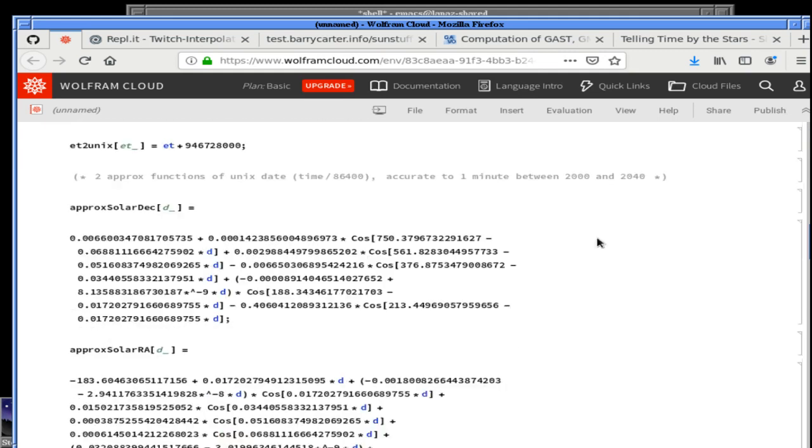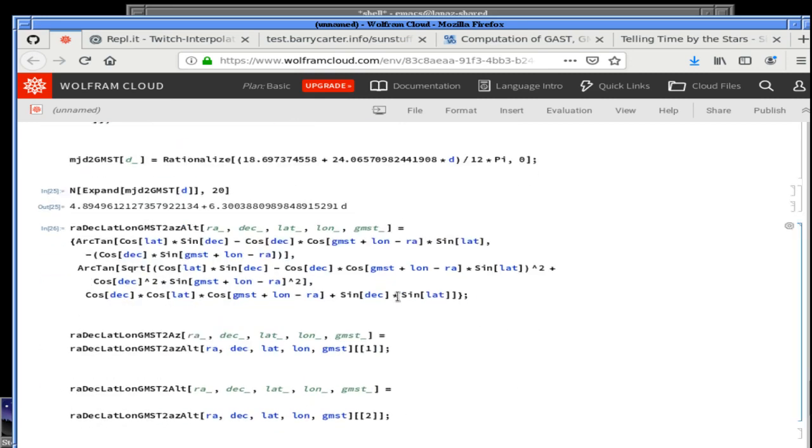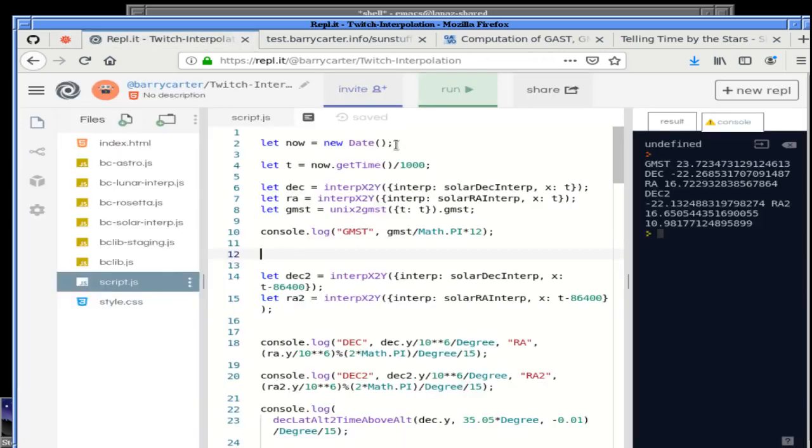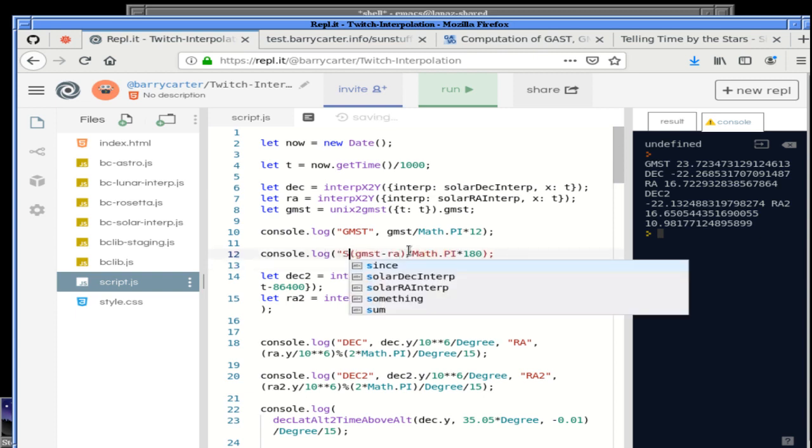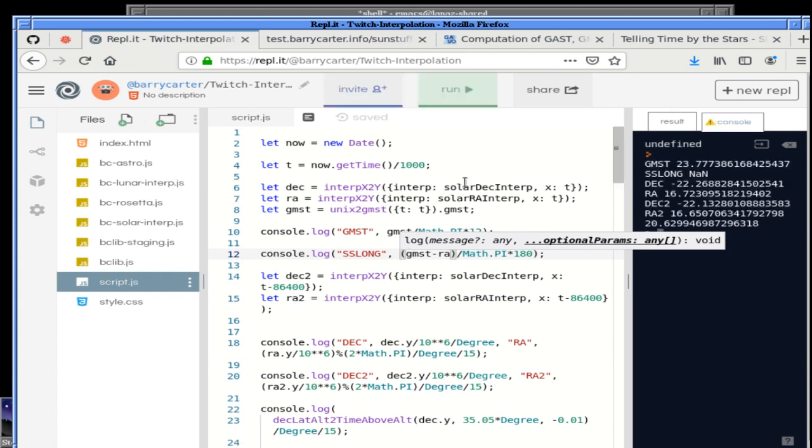It's also something that comes up here a lot. You're going to see it in a lot of formulas, this GMST minus RA, or, here it is, GMST plus lon minus RA. So is that what I think it should be? Is it GMST plus longitude minus RA? Okay, but in our case we're looking for lon. So GMST minus RA would be negative. Screw it, we're just going to do it. It's going to be one of two things. And again, we're in radians here, so we might as well convert from radians, over math pi times 180, because we want a longitude out of this. We'll call this the subsolar longitude. Okay, and it's going to be either wrong or right, or it's going to screw up.